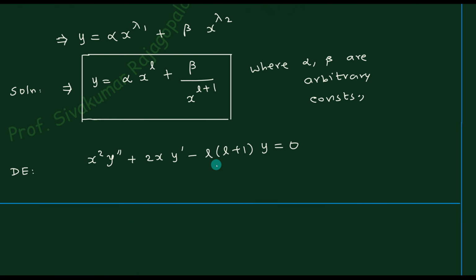Why it has to be a positive integer? You should remember we started with the k square. K square is already a positive number, so that positive number only we are rewriting. Therefore, this is compulsorily a positive number, integer only. So these are the underlying points that you remember, and keep this as a result 2. Okay, first result we have seen for sine theta graph. Now let us consider that this is your second result.